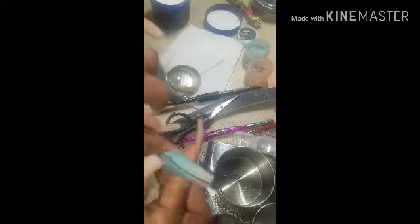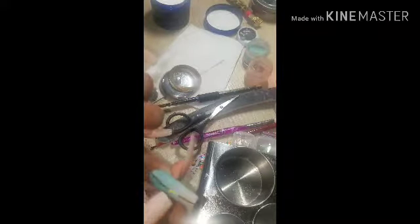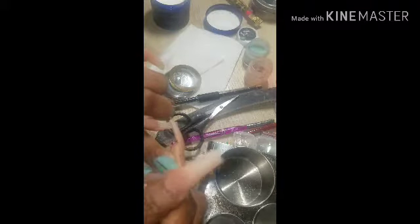Like I said, the tape is not that durable. It doesn't stick all that well, so it will kind of pop back up on you. So just take it and lay it on there, and then take your finger and maneuver the tape to the position that you want.